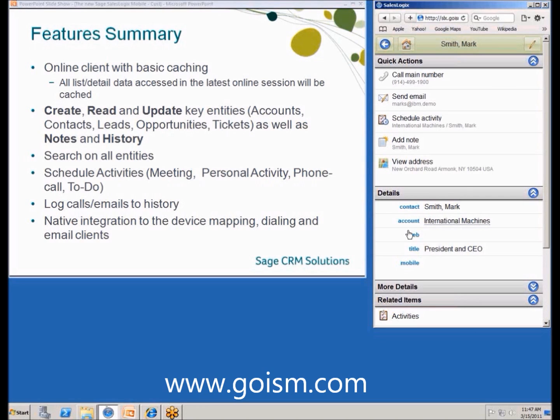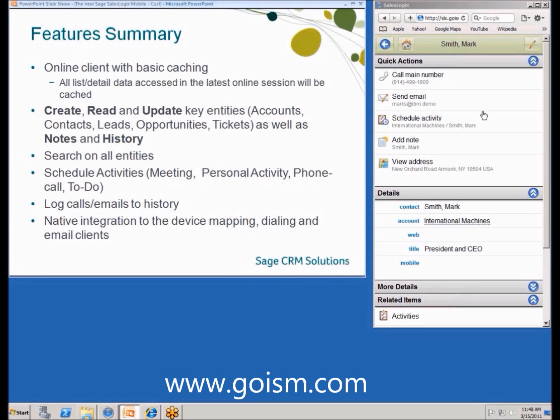One thing that is a concern on the current mobile and as well as on remotes is sometimes there's a concern of salespeople having access to their data should they leave the company, for example. With this particular product, there's no data stored locally on the device. So as soon as you would retire their user or disable their user account in SalesLogix, they would have no ability to log on, and there would be no information stored locally on their phone that they would have access to.